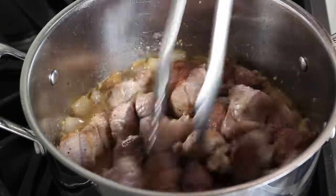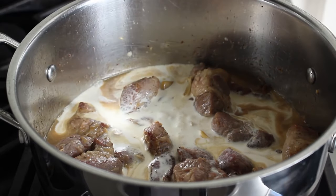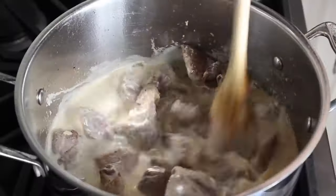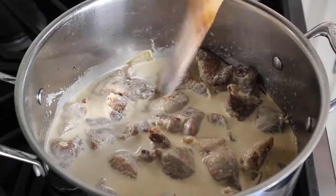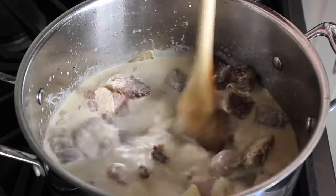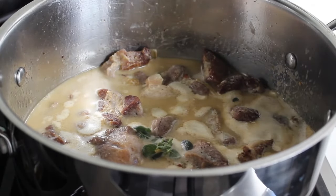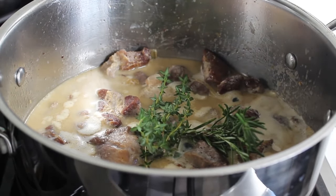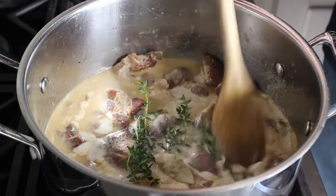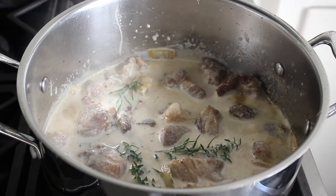To make any kind of decent creamy stew, we need some cream. So I'm going to pour in about a cup and a quarter of heavy cream. Then once we've added the cream, I'm going to do a little splash of chicken broth — we kind of want that liquid level just coming up to the top of the meat. While we're waiting for this to come up to the simmer, we can add some herbs. For this I'm going to use a little bit of sage, a few thyme sprigs, a little bit of rosemary, and one dry bay leaf. Note I did not pick and chop those fresh herbs — I'm going to add them whole like that, and after this is done simmering those stems are going to be easy to pull out, leaving the herbs in the stew.